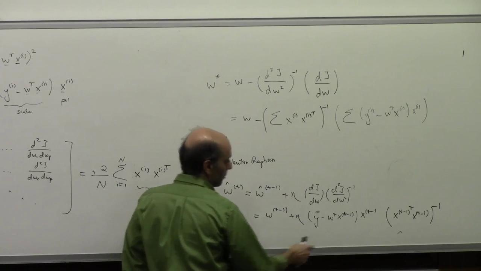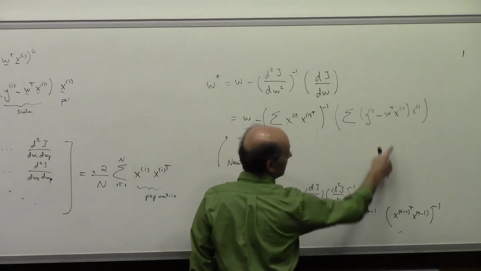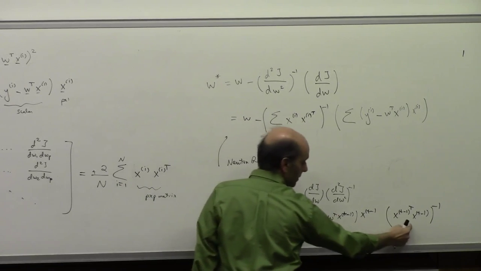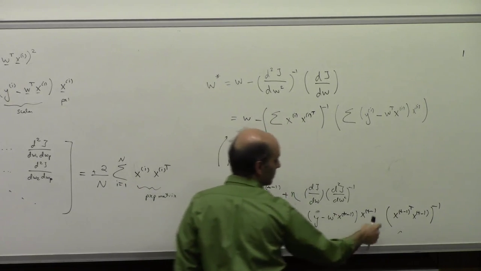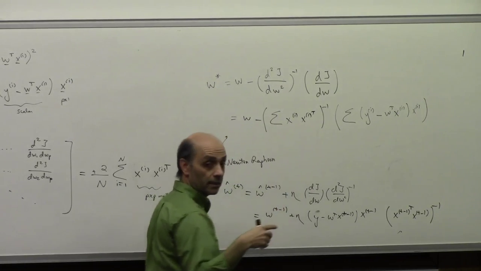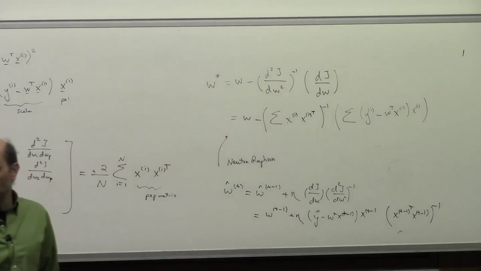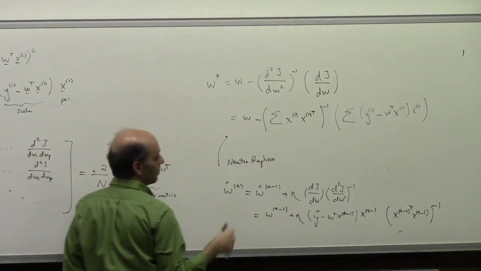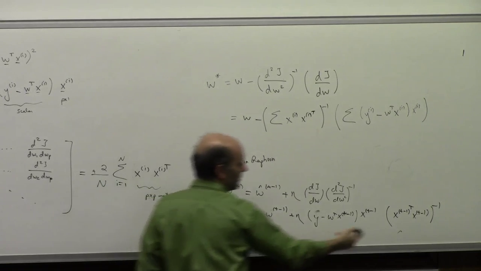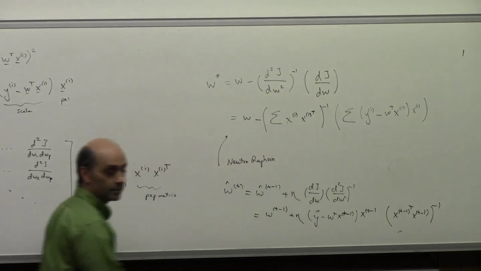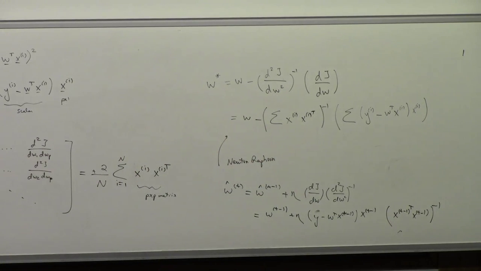And the reason why I put the transpose on the inside, whereas here it's on the outside, this is a matrix, this is a number, just a scalar, is because, of course, if I multiply x times x transpose, I'm going to get a singular matrix. I won't be able to find its inverse. But when I sum it up, then I no longer have a singular matrix. Here, I don't have a sum anymore. And so I'm saying that I'm going to normalize it by x transpose x rather than x x transpose, in which case you're going to get a matrix and you can't invert it.